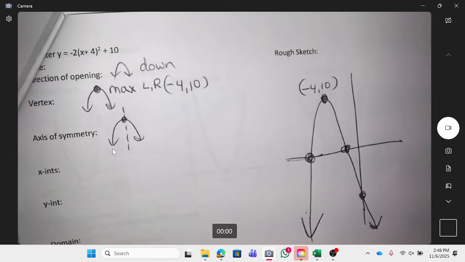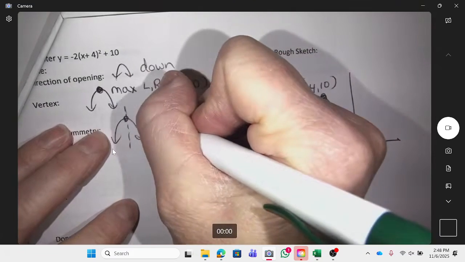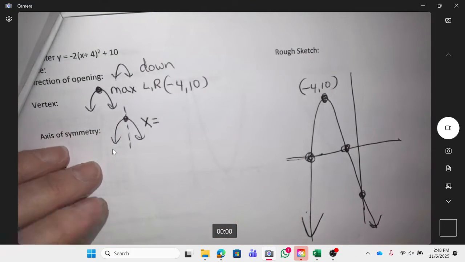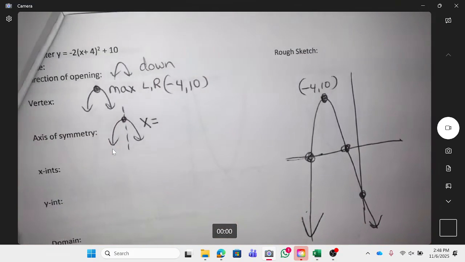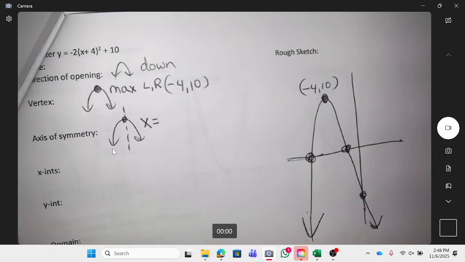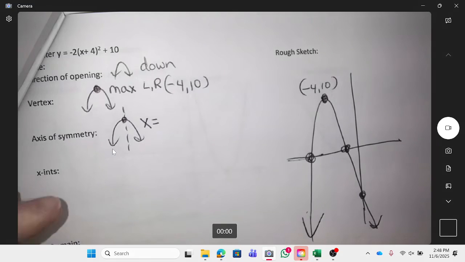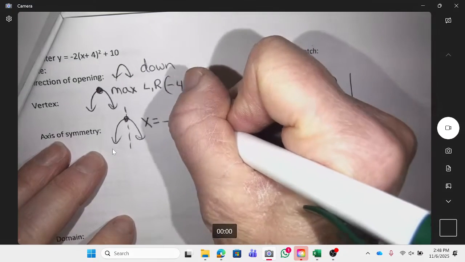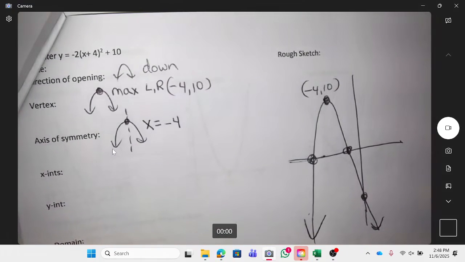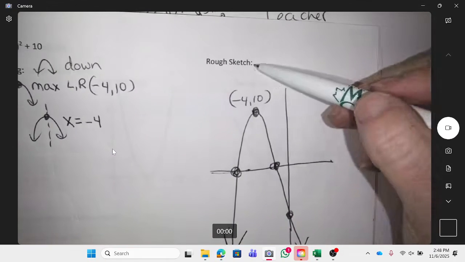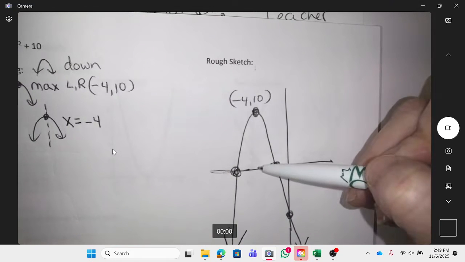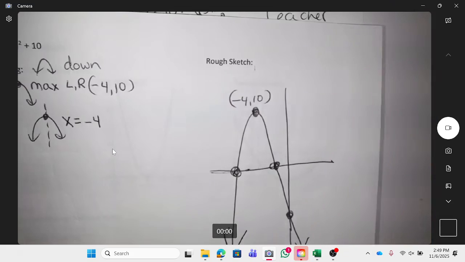If I could cut that in half, we wrote this down on our sheet. We have to make a vertical line using an x equals. Which x value do you need to travel through? We have it on our paper. Did you pick negative 4? Because if you cut it in half, you go through that vertex. Negative 4. You have to go through negative 4.